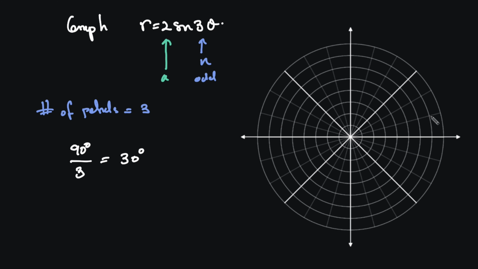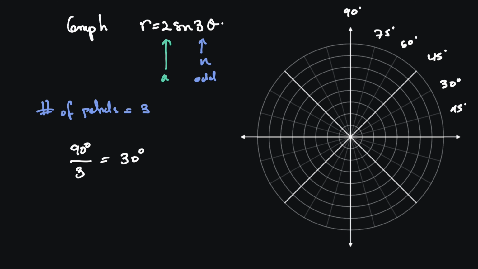Notice on our polar grid, and this time in this video we're going to use a polar grid because it's going to be a little bit easier to spot the degrees and how to add them. 30 degrees is probably going to be right here. Why is that? Notice that we have some thick lines. This thick line is dividing each quadrant into 2, so this is 45 degrees. If this is 45 degrees, then this is going to be 30, this is going to be 15 degrees, then 45, 60, 75, 90 degrees, and so on.